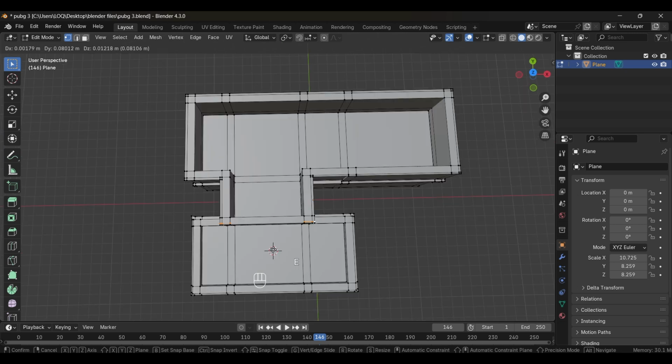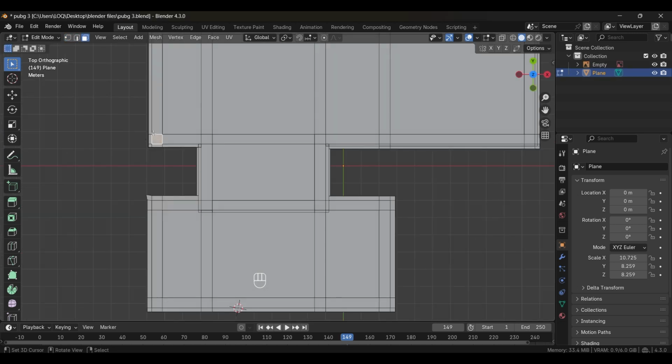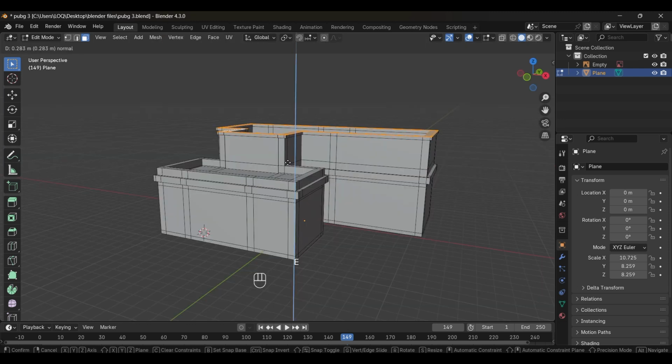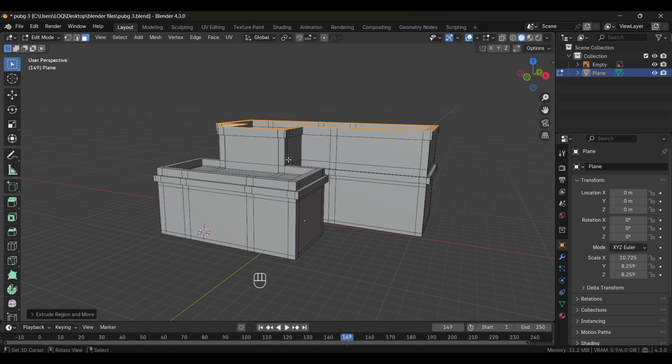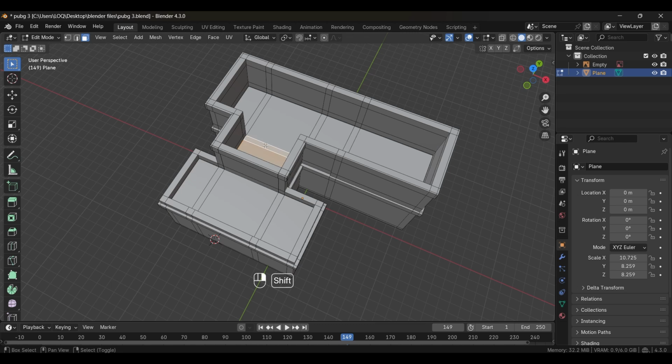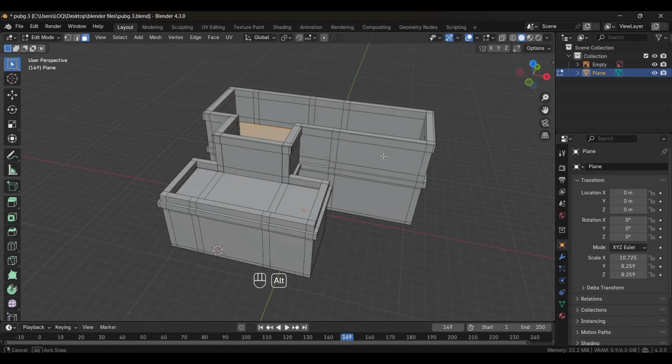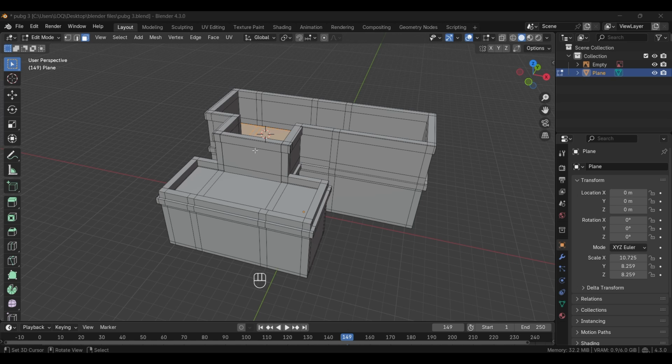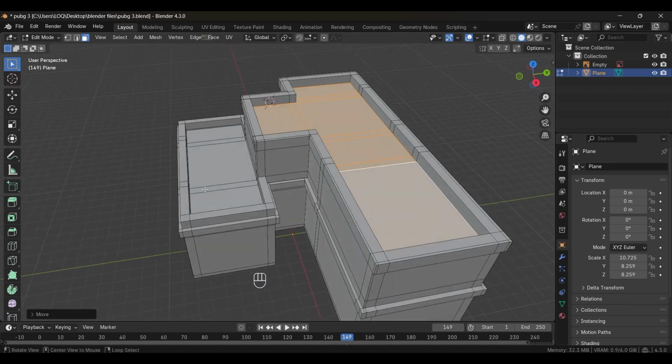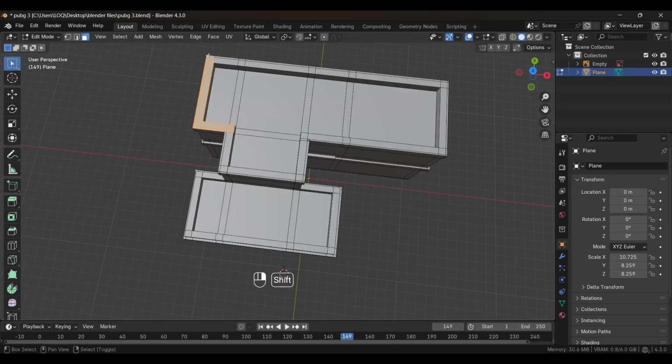So after the extrusion, we have to select all these faces and extrude them a little bit like this. And for the terrace part, we have to select this and duplicate it, and after that move it along the z-axis.